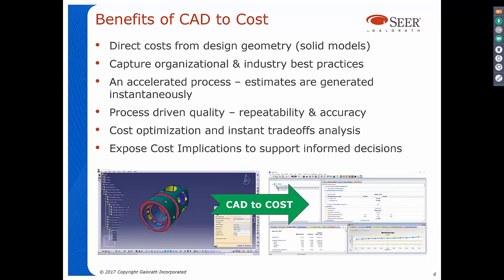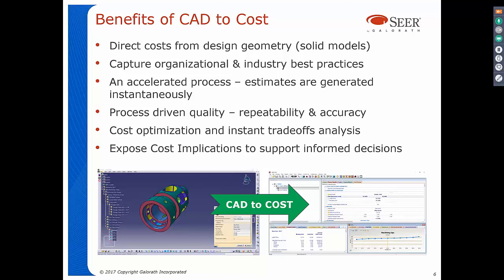So I'll just go through a couple of the benefits that we see from CAD to cost. There are lots of advantages, all listed here. Of course, you're getting direct cost from solid models. You no longer need to spend effort translating and compiling the part geometry to make sense for your estimate. These interfaces capture organizational knowledge and best practices.